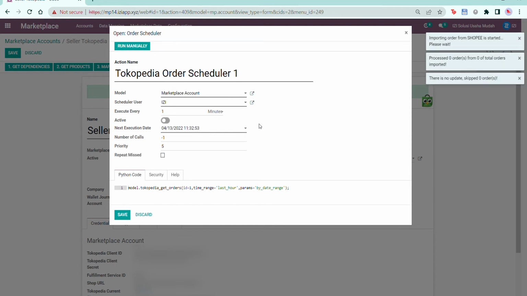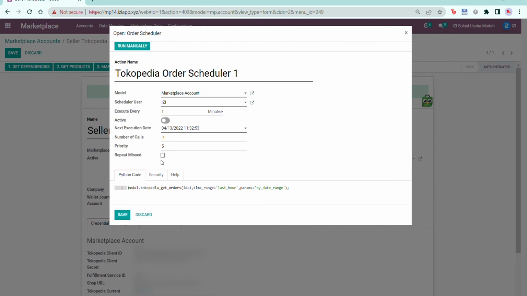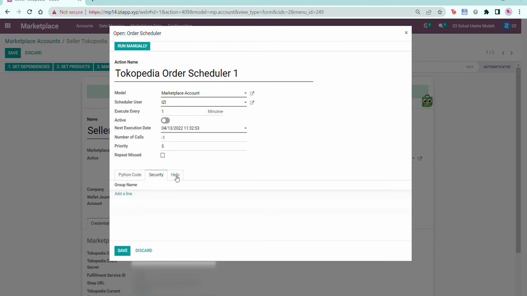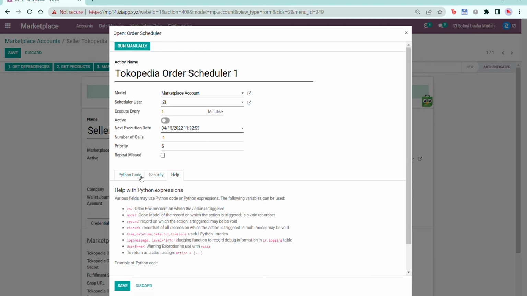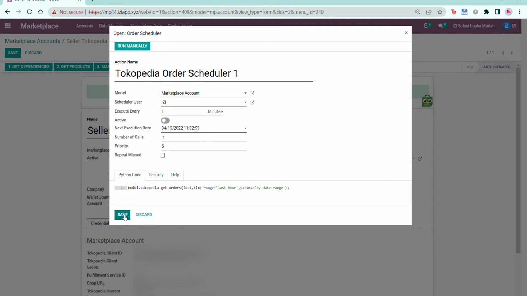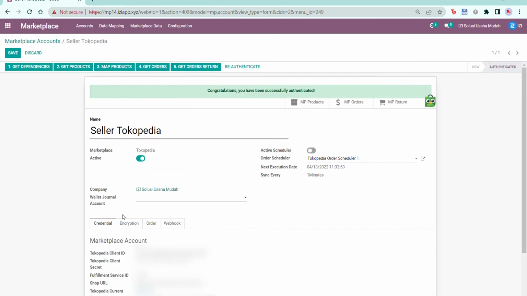And here I'll type for every 1 minute, when the next execution date will be, how many times the number is called, its priority, and whether to repeat missed occurrences. Once done, click Save. You will see the Sync Every field change to 1 minute, whereas before it was 5 minutes. Activate the scheduler by clicking on this boolean, then click Save.